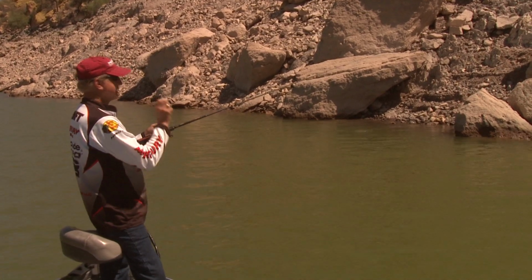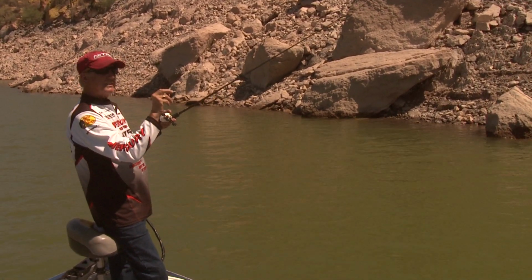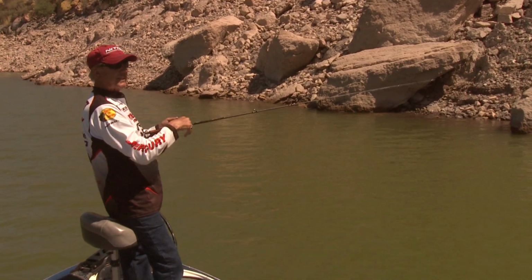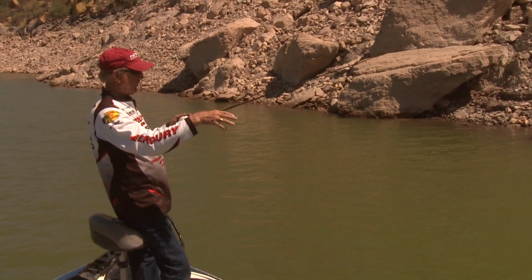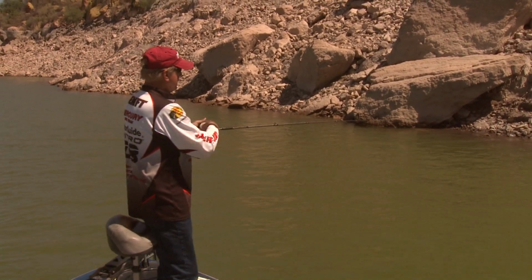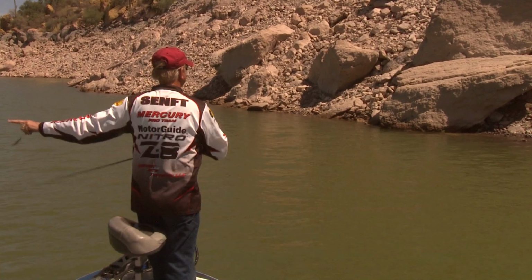And like I said, a lot of times you might get that little bitty tick there, and then most of the time you don't. The bigger the fish, it seems like they don't even just get it and swim with it. They just start swimming out with it. So we're just gonna keep running and doing this.